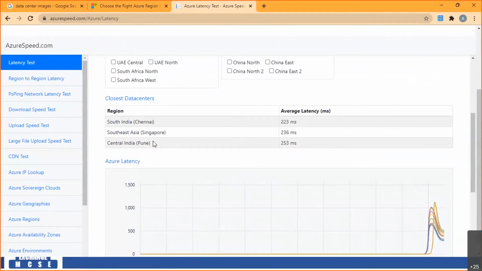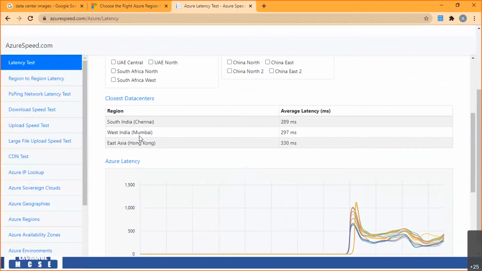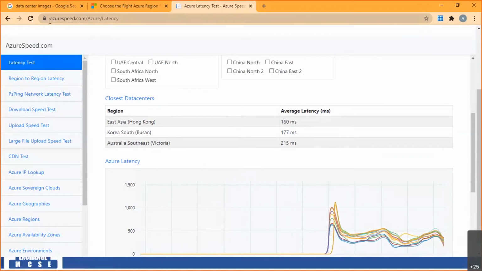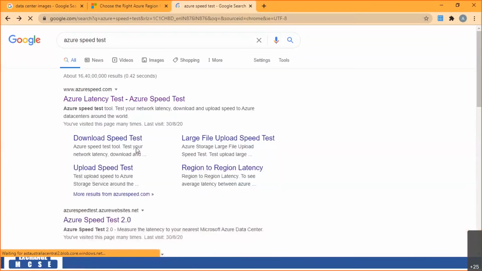It will give you the calculation of which is your nearest region, guys. The lowest latency is your nearest region. You can see South India is in Chennai, Central India is in Pune, and West India is in Mumbai, guys. So these 3 data centers are nearest to us. Or you can check one more website, guys, Speedtest 2.0, guys.